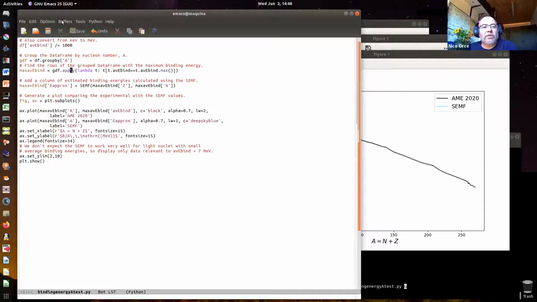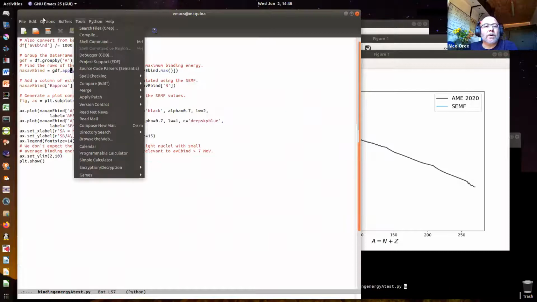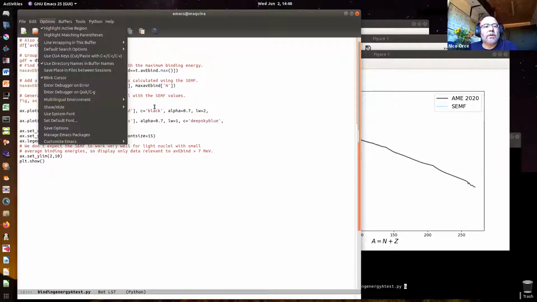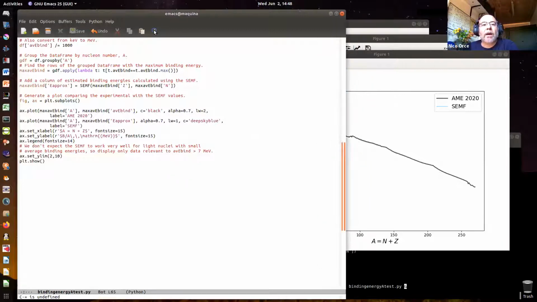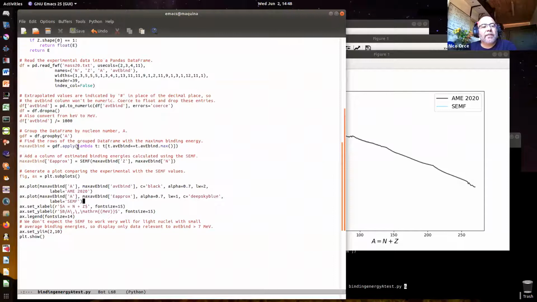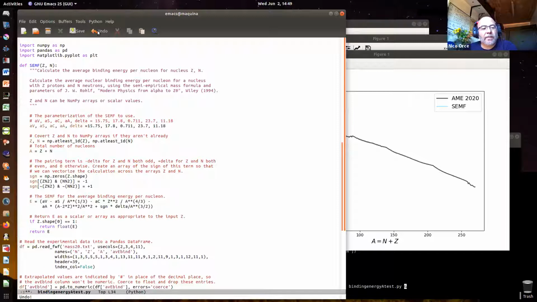here. Actually, I'm going to make this a little bit bigger. Let me see. Okay. Let's see, control. No, doesn't work. You can see this on the screen, right? Let me see. Oh, that's for searching. Okay, so we change this. Let's go and change it back to the parameters that we had here before.